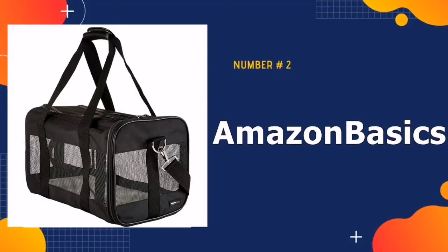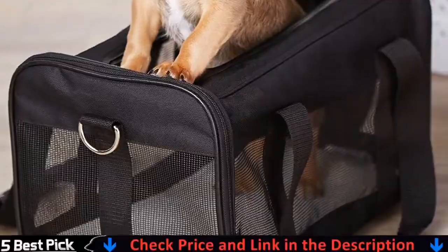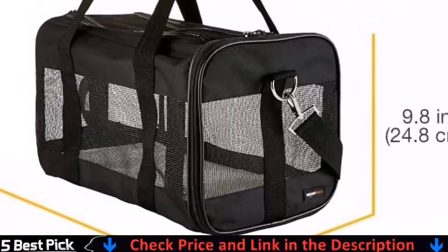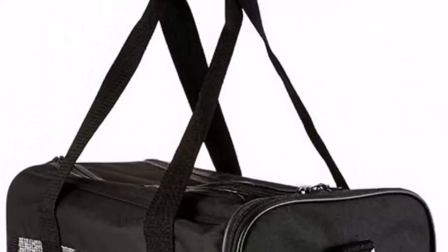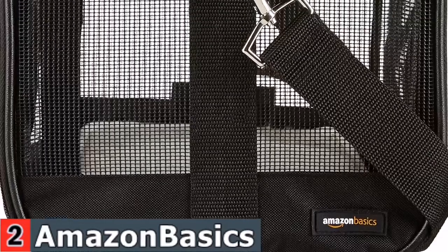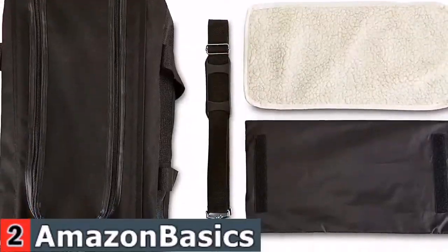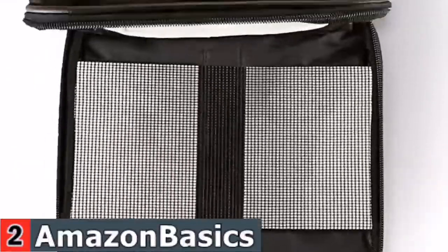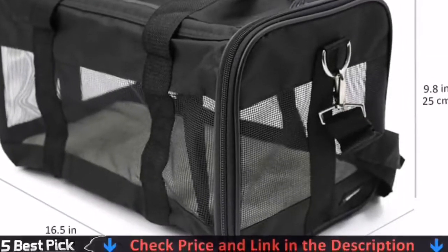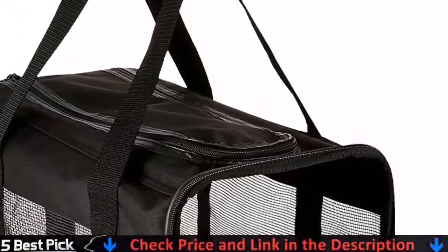Our second best cat carrier for car is Amazon Basics Travel Carrier. The Amazon Basics Airline Dog Carrier is an affordable, airy duffel-style carrier that has plenty of mesh windows to provide additional airflow for your dog. The soft-sided pet carrier will keep your pet in a secure environment when traveling. It comes with an 8-pound weight capacity and fits into the underseat dimensions for the majority of airlines. It has top and front openings, strong zipper closures with mesh panels that allow airflow, as well as two linking loop handles. The soft-sided carrier comes with an adjustable base insert, a machine washable pet bed, and a movable shoulder strap.